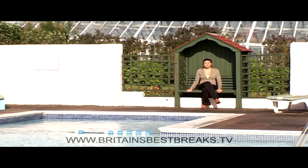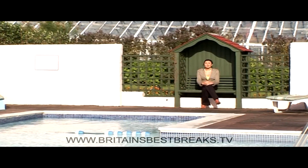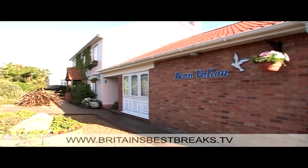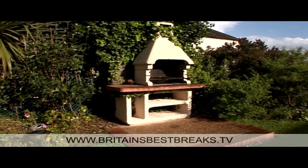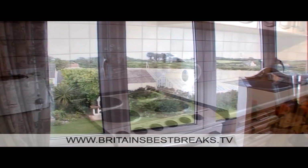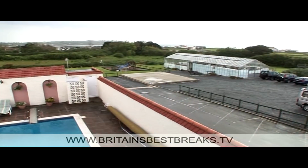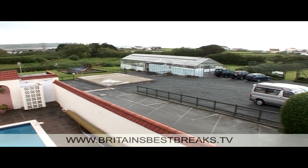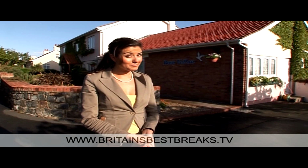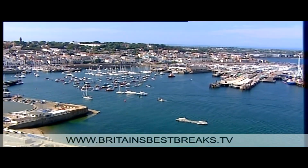Fancy running your own timetable and not having to stick to a hotel's? Well, here at Beauvalon in Saint-Pierre-de-Bas in Guernsey, you can do just that. In 3 attractive acres, 20 minutes from St Peter Port, you have a choice of 8 self-contained holiday homes. The restaurants and beach of L'Ancresse are just 600 metres away. Trouble is, you might not want to leave. Yes, Guernsey's one of those places you'll not want to leave in a hurry.